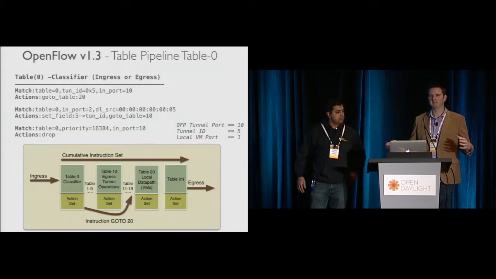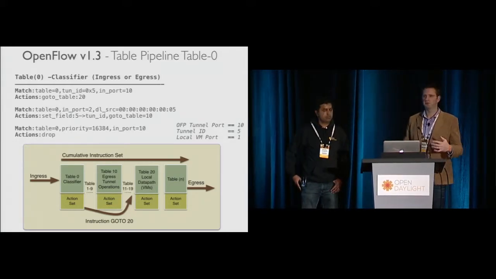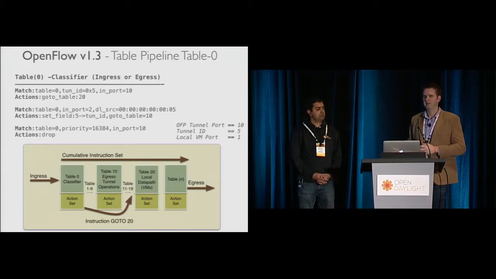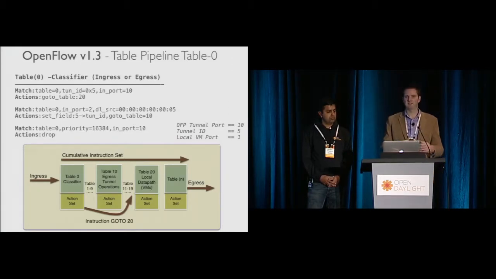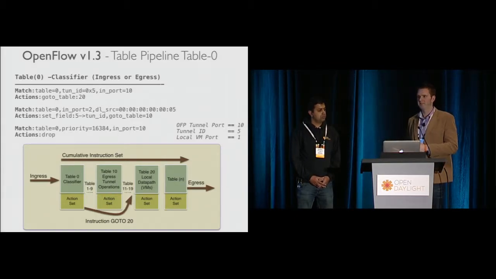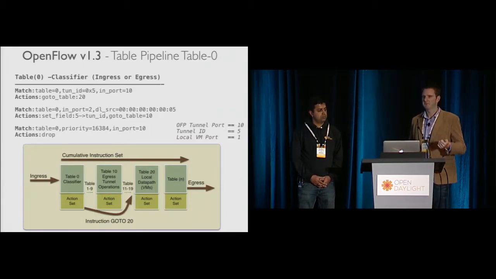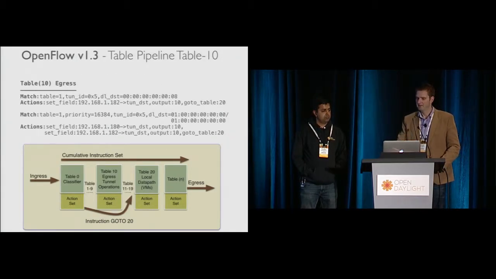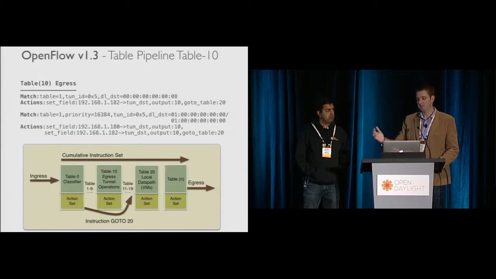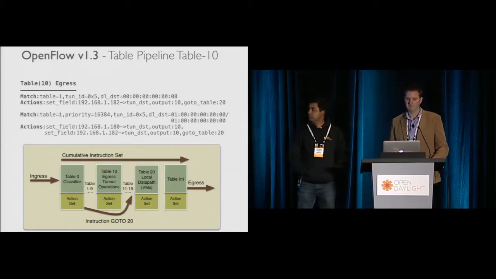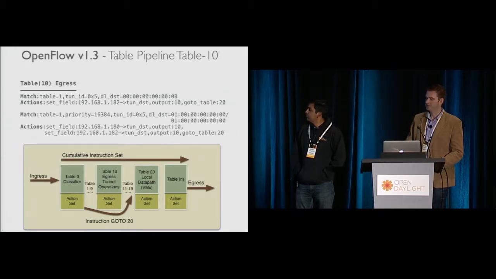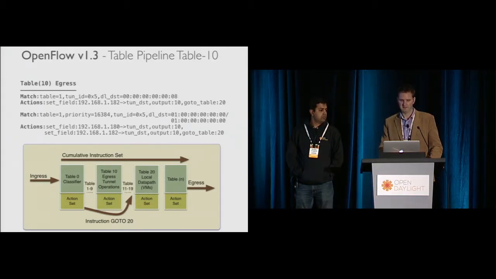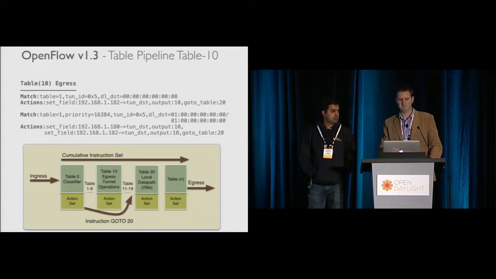So if you had 100 hypervisors in your cloud, there would be 100 ports, one going to each one of those. That's kind of the advantage of setting an IPv4 tunnel destination. If you had 100 hypervisors and you were able to set that in a flow mod, you would just have one port. So that's possibly attractive. And here's just kind of our breakdown of the ports. Right now we're just mainly matching on tunnel ID and DMAC and setting a tunnel destination. Actually, that tunnel destination there is an extension.